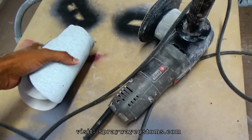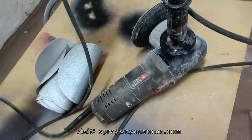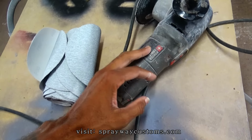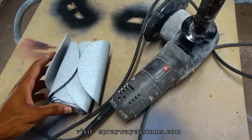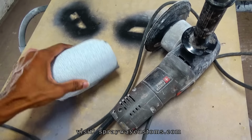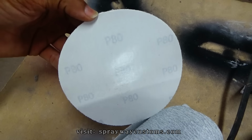Finished up cleaning the Camaro, so I gotta get my tools to start the bodywork. Mainly I'm just gonna use this DA, it's an electric DA. I'm gonna take it outside because I'm not gonna bring the Camaro on the inside because it doesn't have a motor in it at the time, and I'm not gonna keep pushing it in and out. So most of the work is gonna be done outside. I got some 80 grit sandpaper.